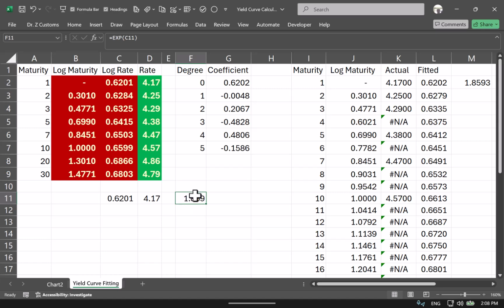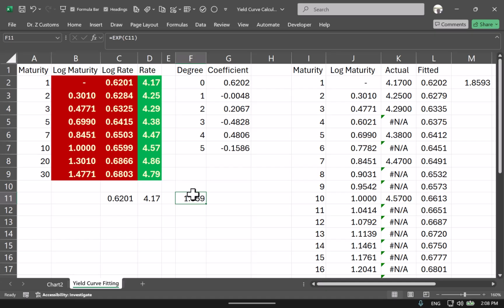Oh, you're not telling me that I'm an idiot. The reason is in Excel, when you say log, it assumes that it is base 2 logarithm.